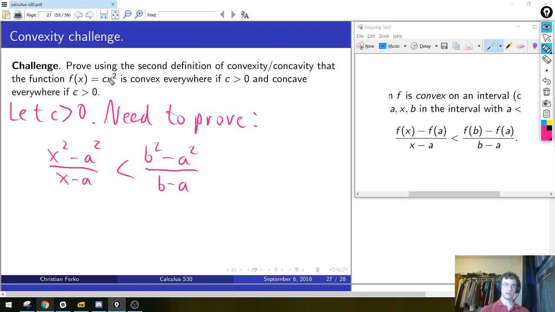So did you already divide out the c that was in front of all of these or something? I did not. Okay. Yeah, let's write it in for now because I want to be careful about the sign of c. So for now, since f of x is cx squared, I'm just going to write exactly what you just said, but with the c's. So cx squared minus ca squared is this with x replaced with b. Okay, so do you see a way to do some factoring trickery on the left side?